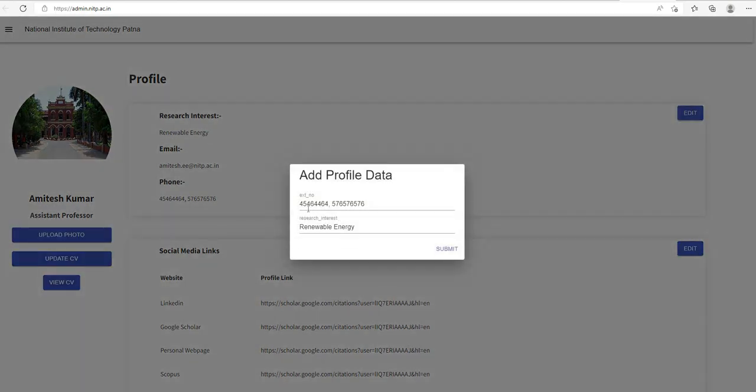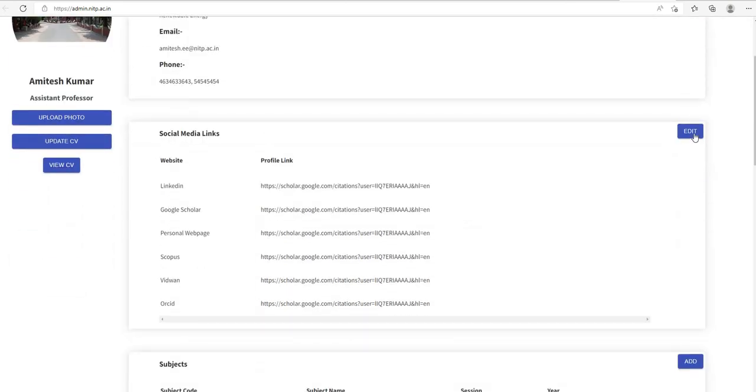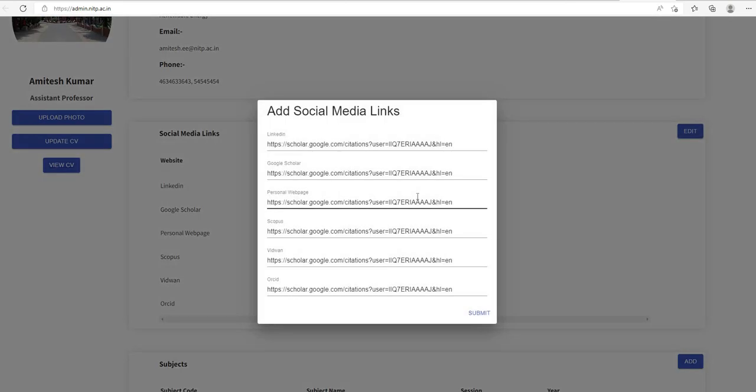I can edit my mobile numbers; if I have more than one mobile number, I can put one number, then another separated by a comma, and put my contact numbers here. An important thing is that not everything is mandatory here. Whatever information is very essential has been kept mandatory, otherwise things are optional. For example, if you don't want your mobile number on your website, you need not put it in here.